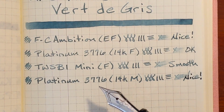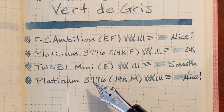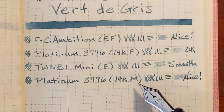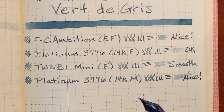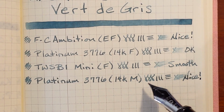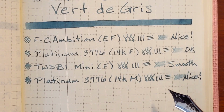There's some feedback with this nib, but it's mostly just sound. It's not in any way scratchy. Just enough feedback to make it pleasant on the page, and I kind of enjoy the little scritchy scratchy sound on the page if it feels pleasant when I'm writing.